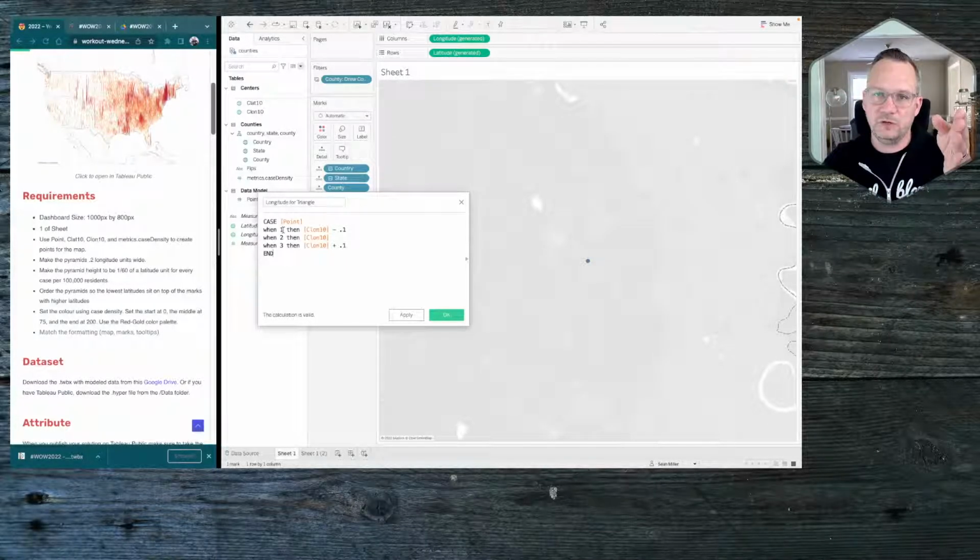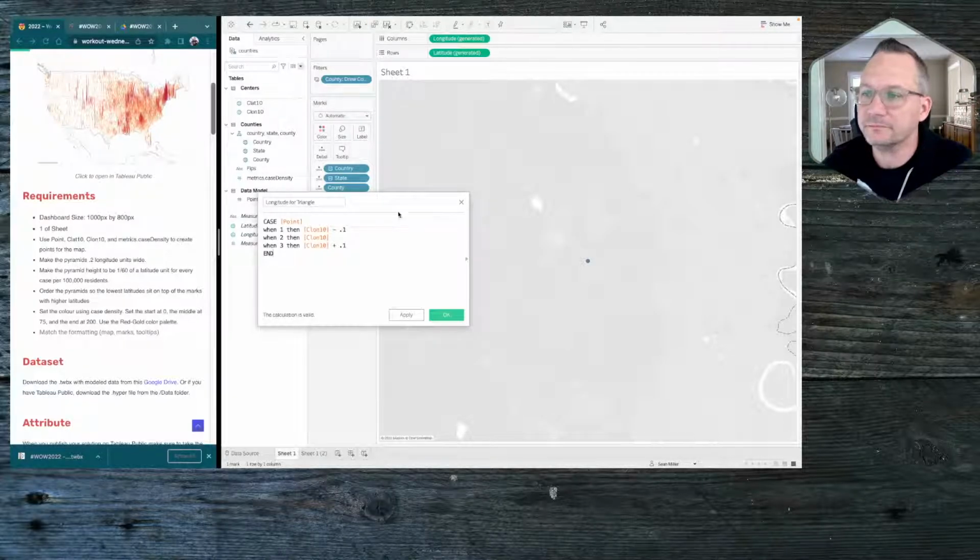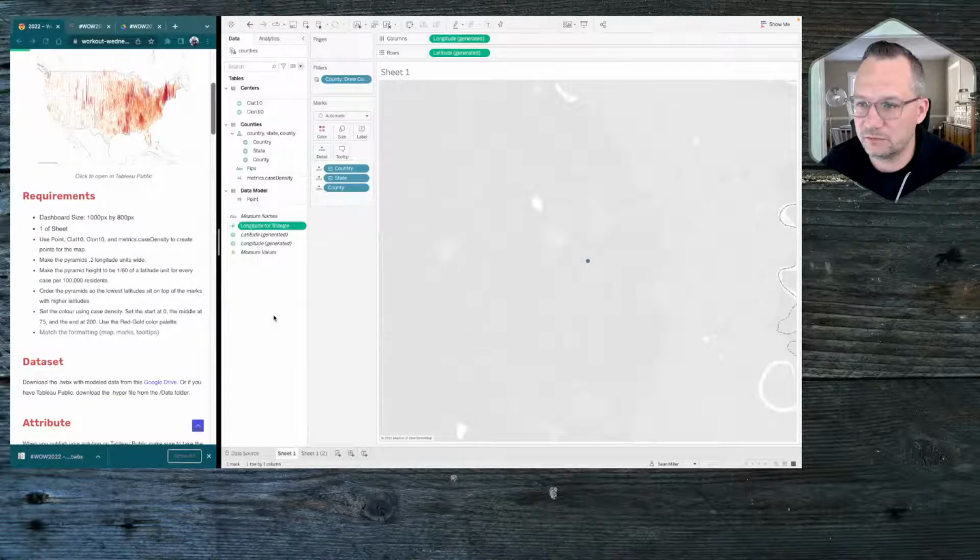And when you have point 3, that's going to be plus. So in total, on the number line, we have 0.2 units. So we'll click OK for that.